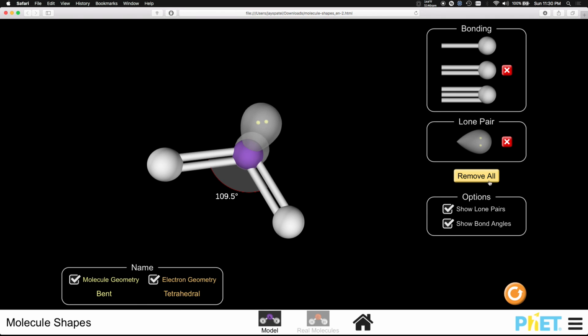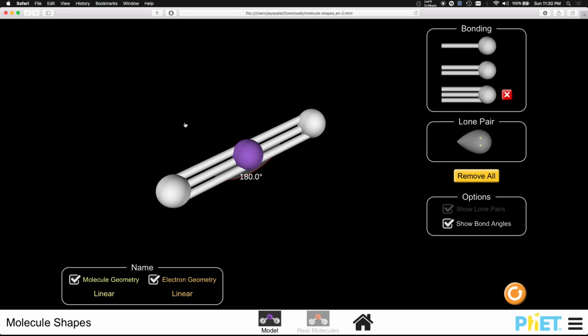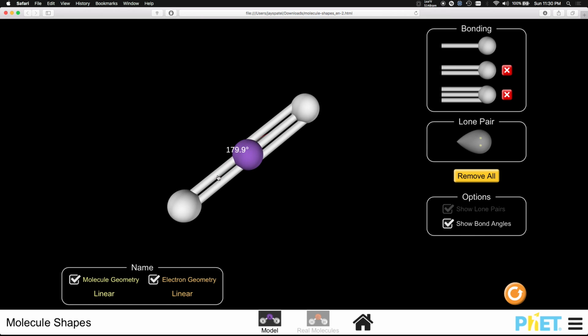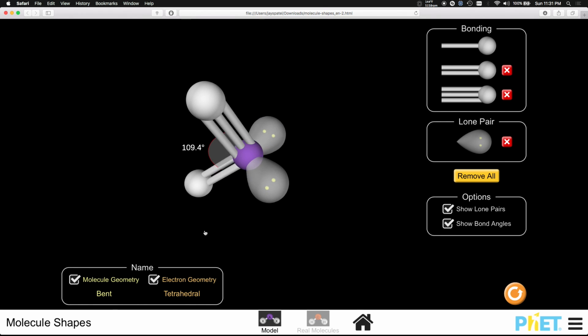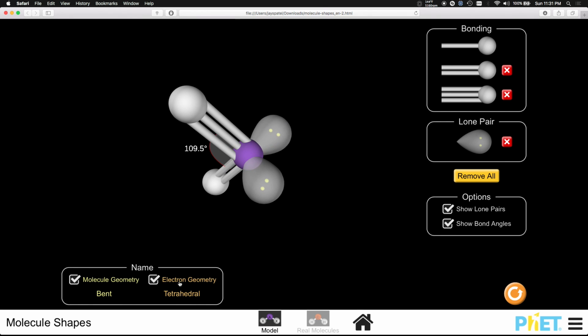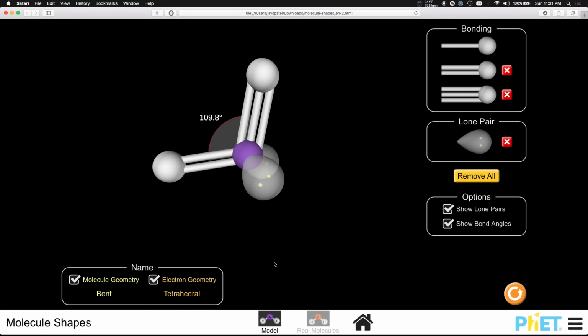Now I'm going to go ahead and actually now add triple bonds, because why not? Triple bonds are fun. And actually, let's make it more fun. Let's add triple bonds on one side and double bonds on the other side. We're still at 180, right? Lone pairs are the important part. If you notice, even if I add one lone pair, we still bend to the same thing. Basically, this shows that you have to count lone pairs for some kind of bonding item in tetrahedrals, and you have to count them in terms of the movement and shape of this molecular geometry.